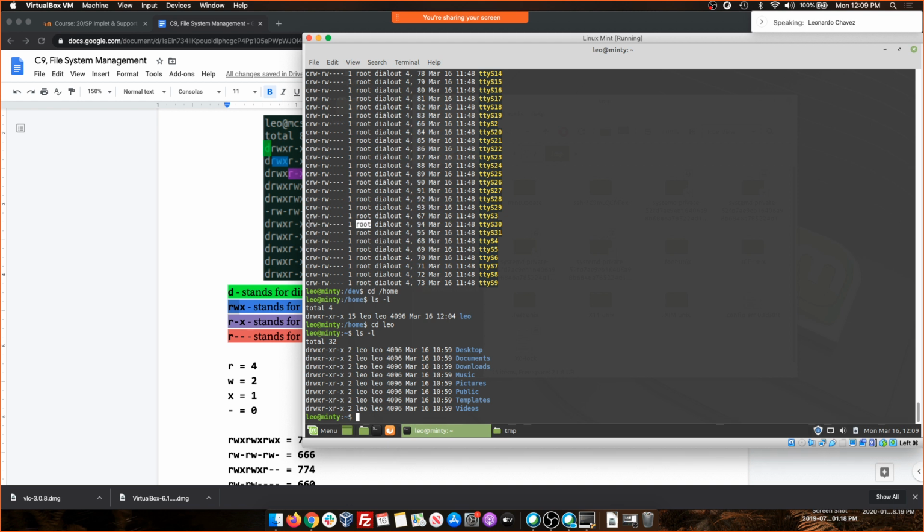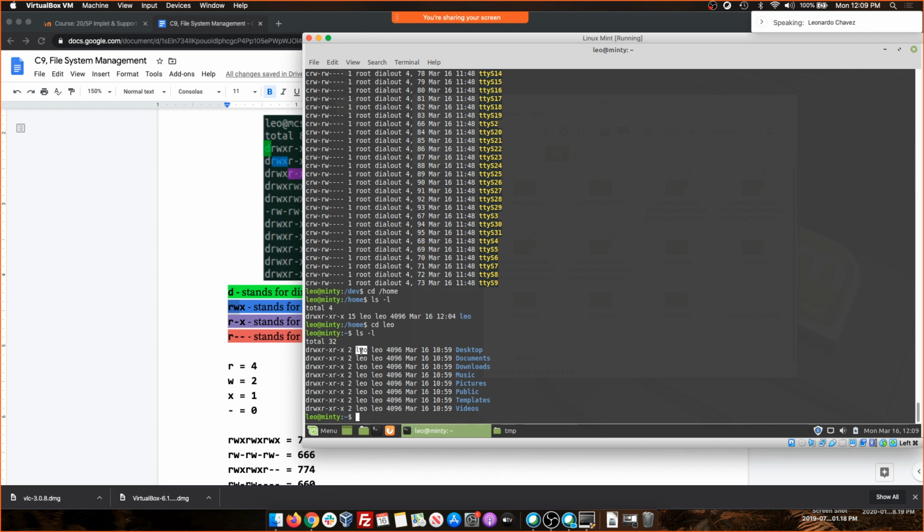So root has read and write to this thing. This second set references here. So the dial-out group has read-write access to this thing. And then everybody else has nothing.